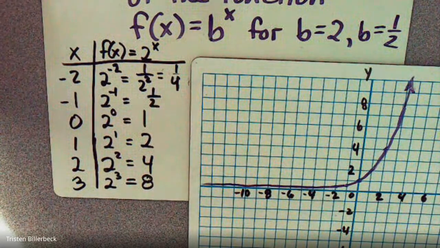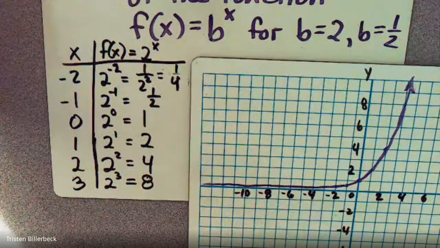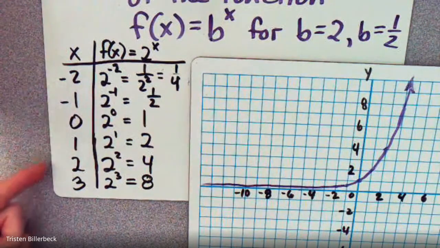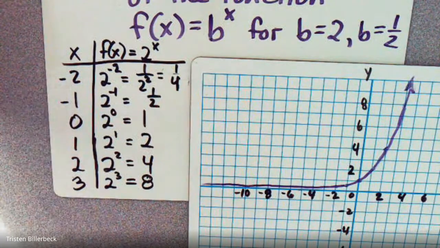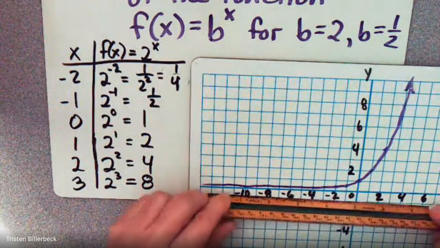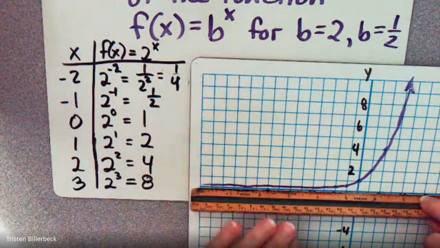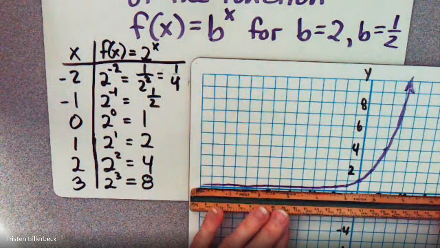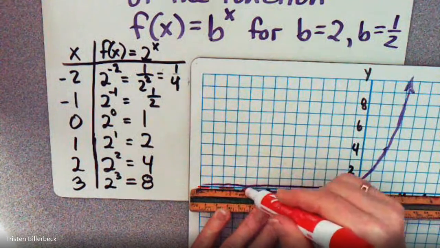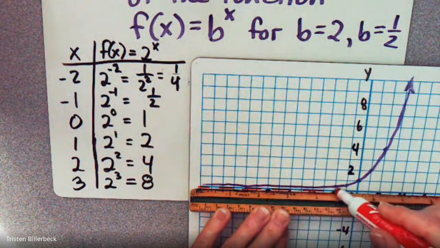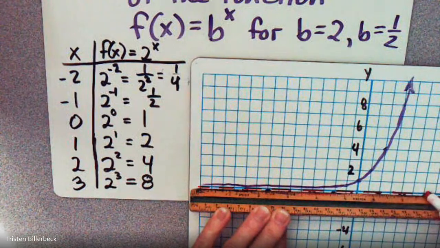Right, so if we look at this, we see this line here never goes and hits x equals 0. So when we look at this data, it's just going to get smaller and smaller and smaller, but it's never going to be 0. So f of x equals 0 is never going to happen. That's what we call an asymptote. I'm going to make the asymptote a red, dashed line.